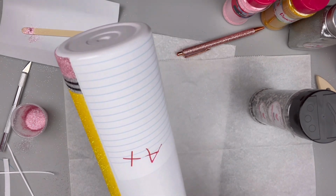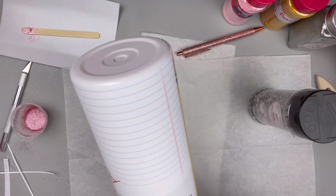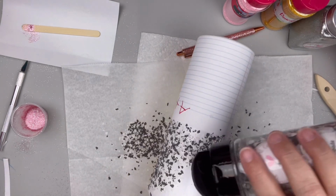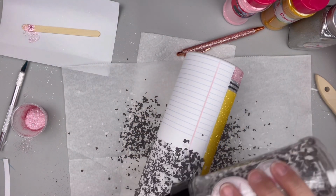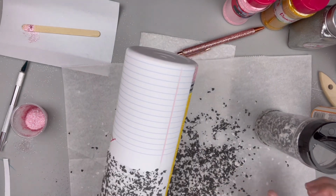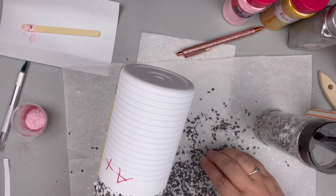And so I am putting a super thick-ish coat of Mod Podge on the top half of the other side of the tumbler above where I had put the water slide. And I am going to lay and press down this glitter mixture on there. And it did not like the Mod Podge, but I did not want to go over epoxy just yet. I thought that the Mod Podge would be the best, but I can't stand working with Mod Podge most times, if I can help it, but I made it work. So I am going through and pressing it down, and I do add more Mod Podge and press it down, going back and forth. But in the end, it was so worth the hassle to make this work.